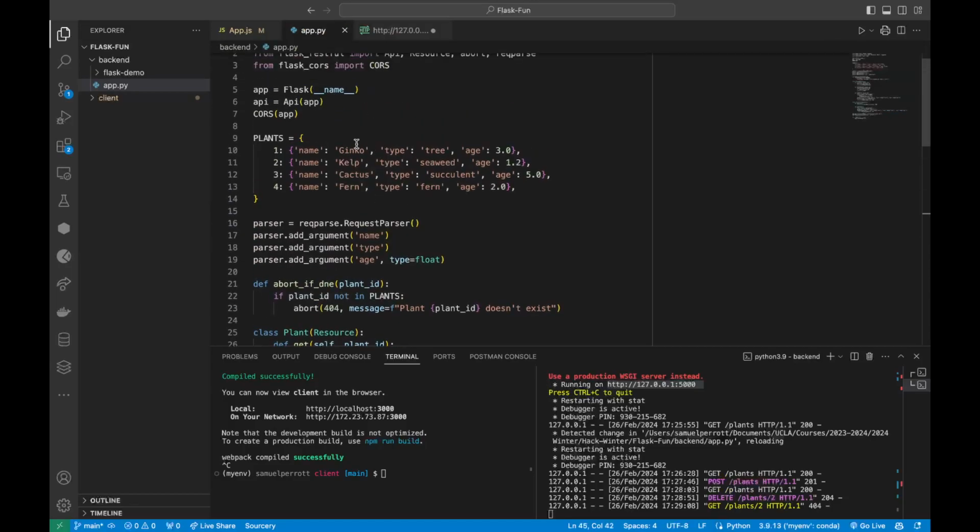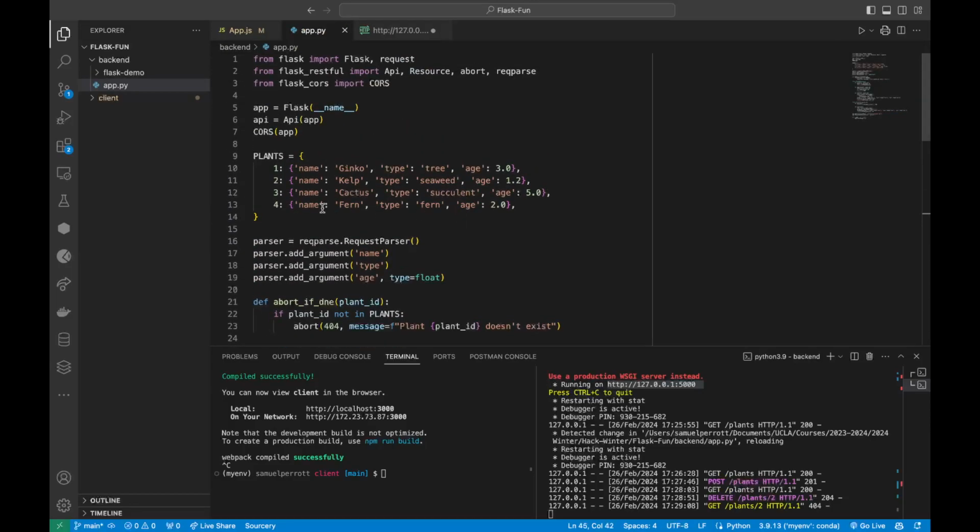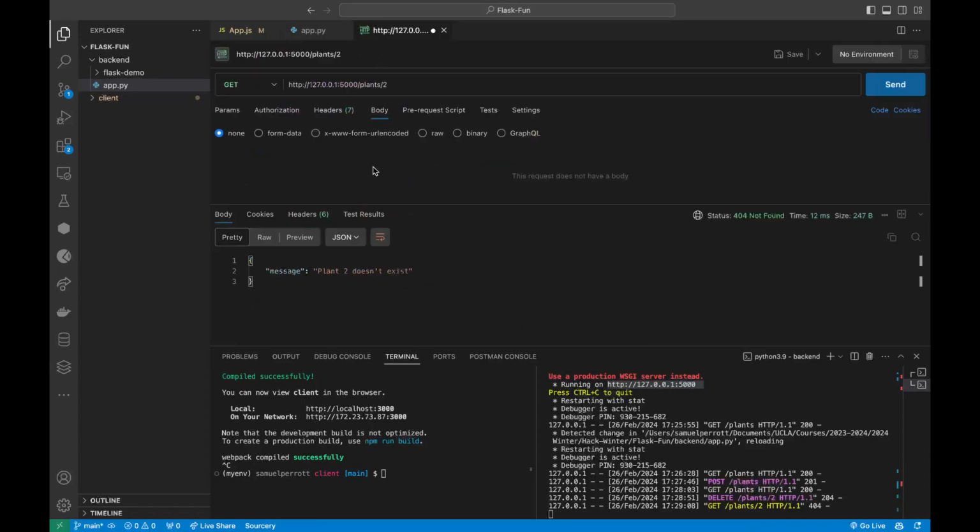Now you may be wondering, wait, but I see it right here. Well, whatever you write right here, this is how the database is going to be initialized when you do python app.py. But as it is running, whatever its current state is going to be is however you modified it.